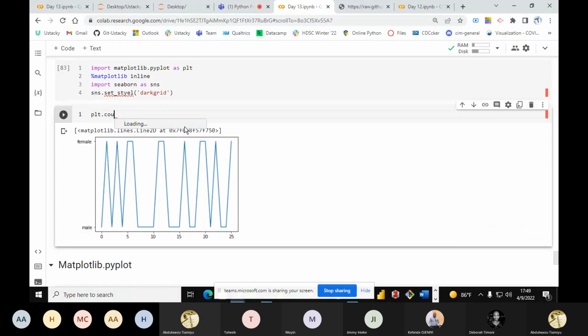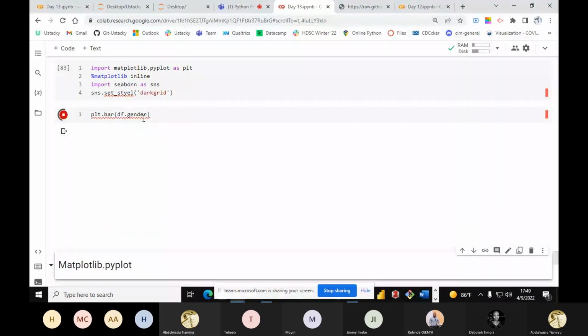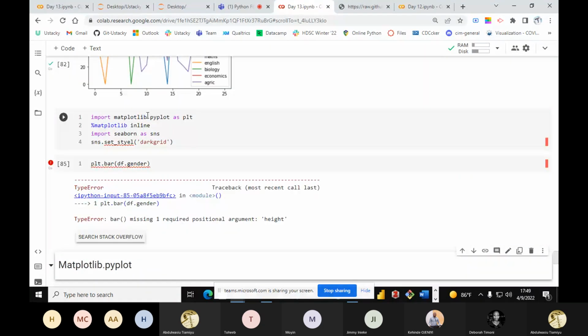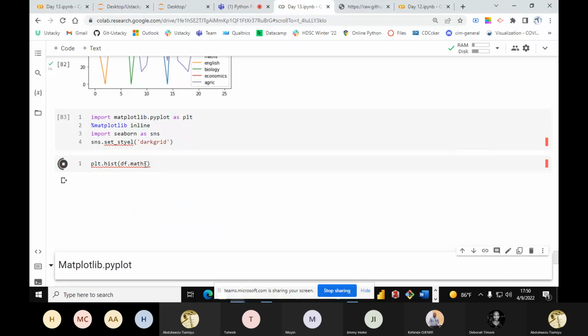I don't have count plots. What about bar plots? plt.bar. Okay, I have a bar plot. Then I need to specify df.gender. Let me use distribution plots. Okay, math. I don't need X or Y for this one.